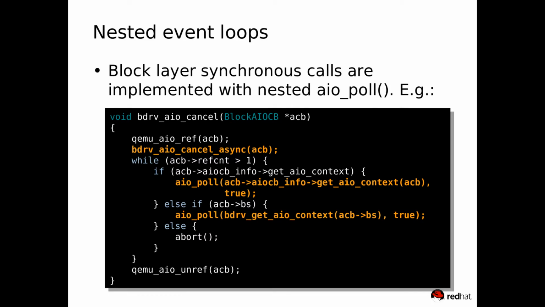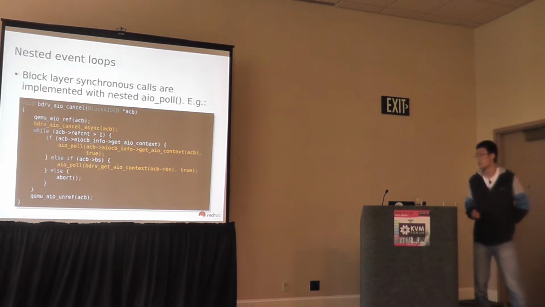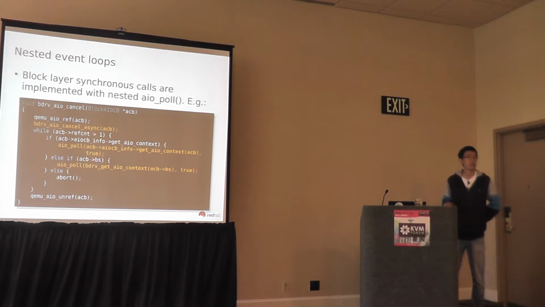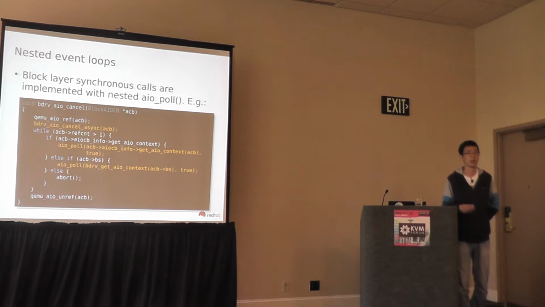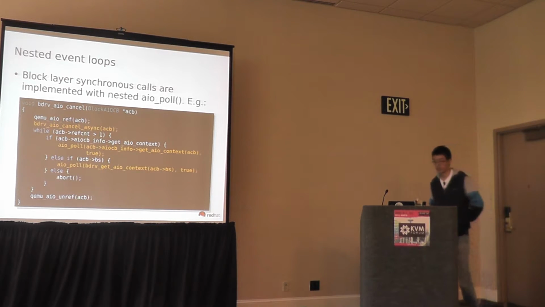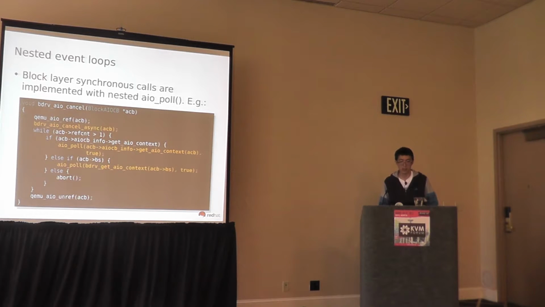This one is different, so I'd like to explain a few more things here. The nested event loops. This is a special structure quite often used in the block layer, because in the bottom of block layer, we implement I/O with asynchronous I/O things. Now we do it like providing two sets of interfaces. One is asynchronous ones, one is synchronous ones. We don't want to duplicate too much, so the nested event loops are invented.